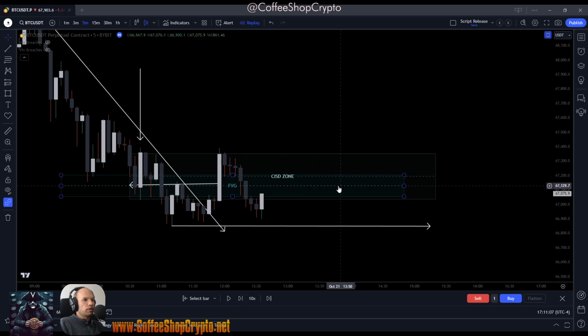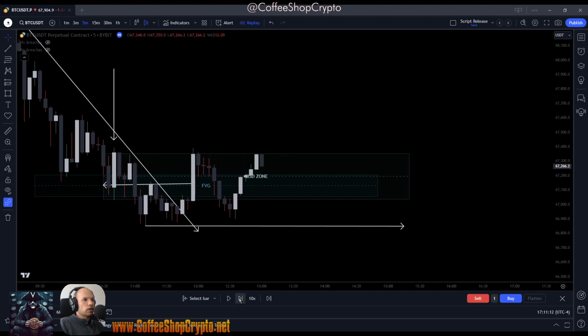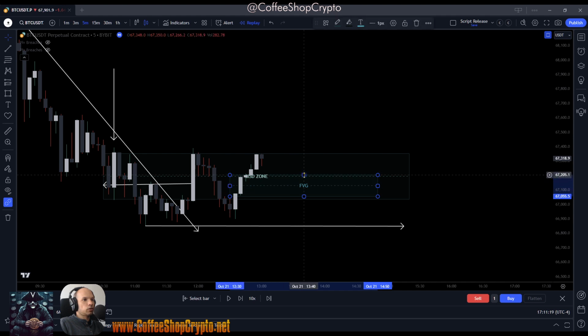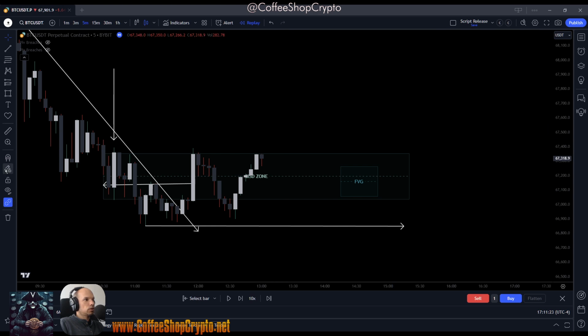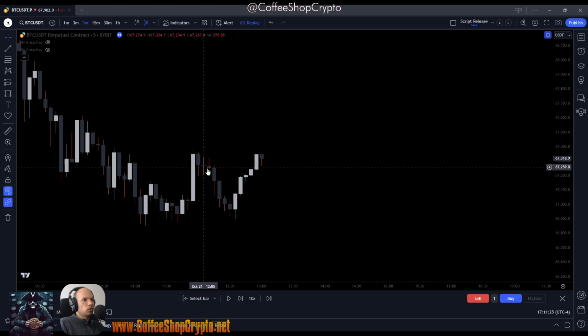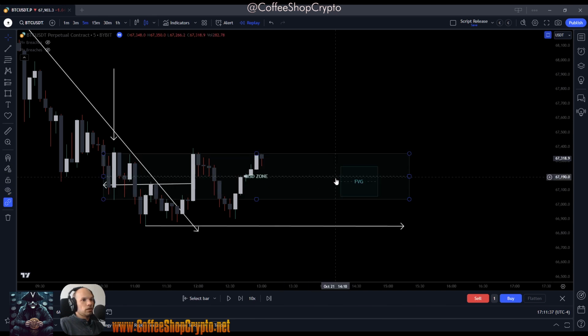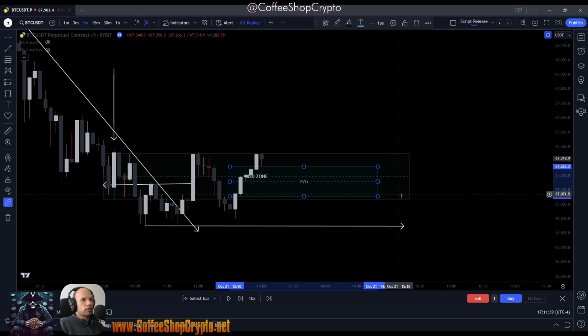So we've gone through the fair value gap, closed it through nicely. So now the fair value gap has been removed. However, to do that, it created another fair value gap. See it right there? Let me wipe this away. So this fair value gap was closed through here, but then moving back through, it created another fair value gap. So let's put this back on. There we go. Another fair value gap exists right there.